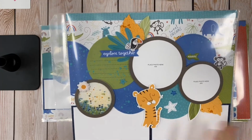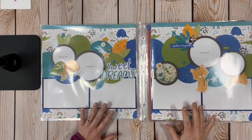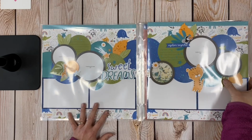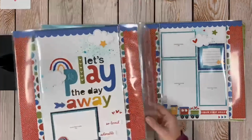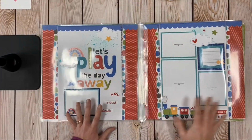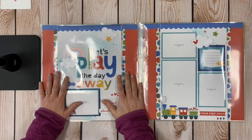Okay, lots of fun. Gave you a few more places to add photos on these couple layouts. And with little kids, you always have tons of photos, right? So then the next layout, this one was created. And if you look in the workshop guide, this page looks very similar to it, right?